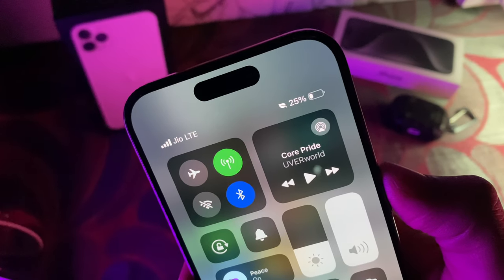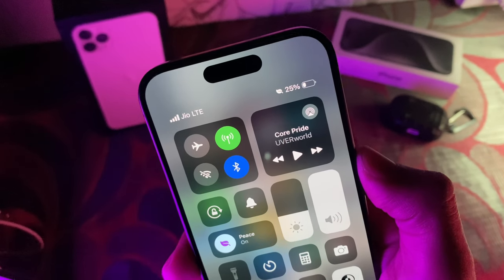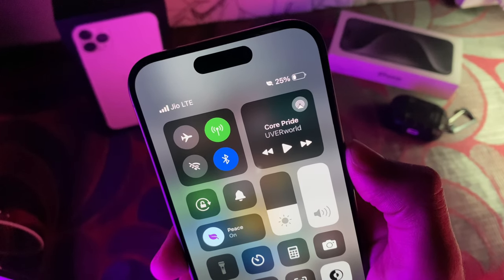Just 7 minutes of gameplay took 6% battery. We started at 31% and now we are at 25%. Although, even after being super hot, the game did cool enough.